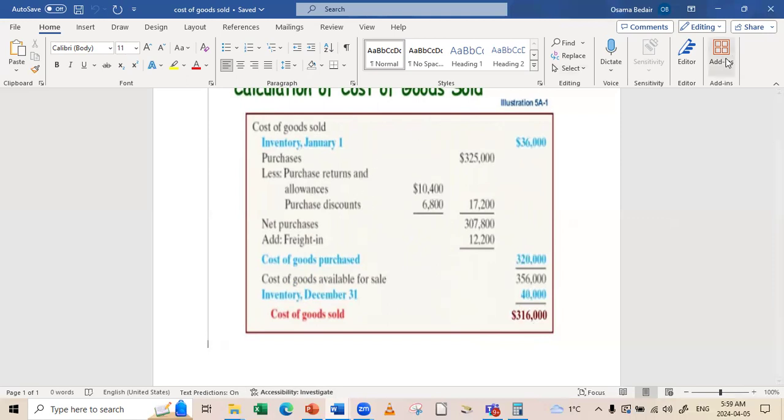That was the topic, another statement for the cost of goods sold. Please remember the numbers in blue are the main numbers. And please remember again that the net purchases will equal the purchases during the year minus the allowances, minus the purchase discount, plus the freight in cost. That will give me this blue number, which is 320,000. And I showed you how we counted it. Thank you.